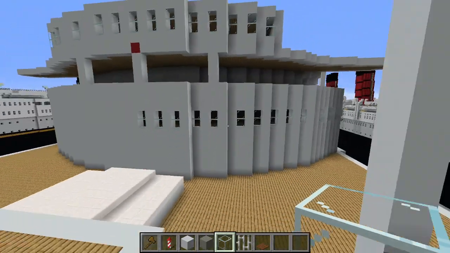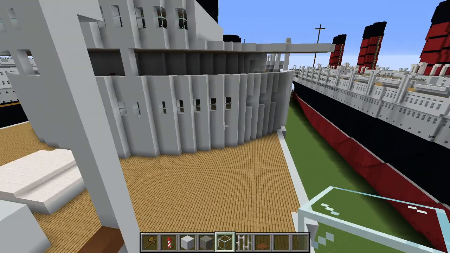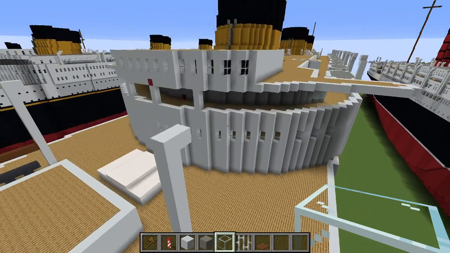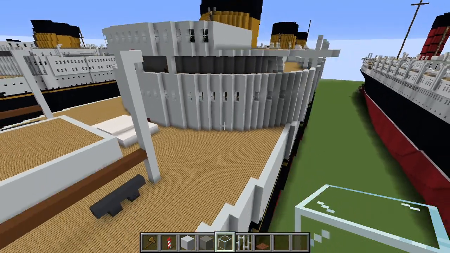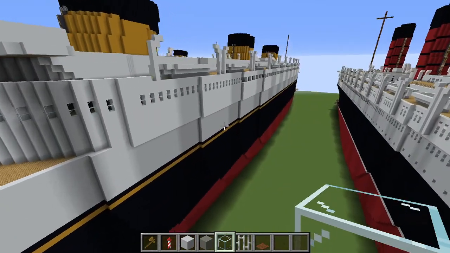And there you go. Now you do the same thing on the other side, but I'm not going to do it because that's just wasting time, and I guess you can rewind or do whatever. Anyway, so there we go. Those are the A deck windows.